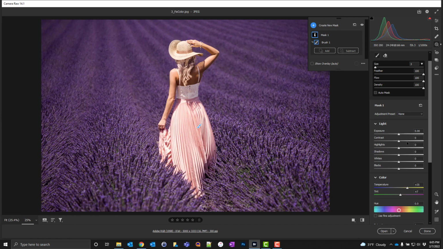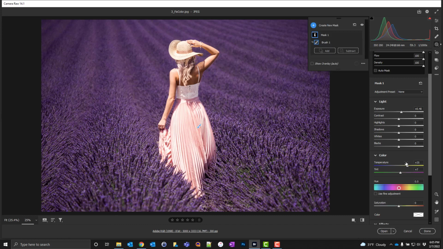And then I'm going to add plus 0.4 to the exposure. And I'm going to add negative 57 to the highlights. So that adds just a touch of contrast. And you could add contrast if you wanted it to look a little bit tougher, and add 20 points of contrast.